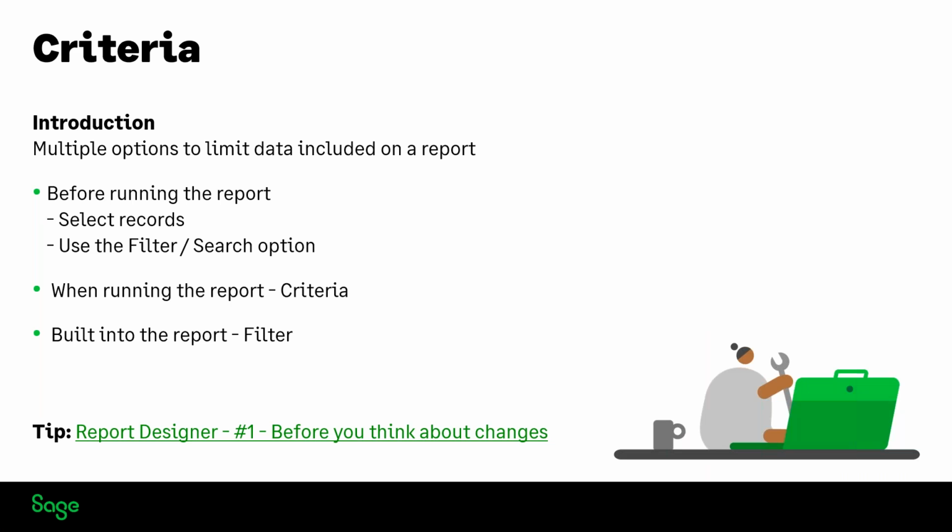So going down that list and highlighting, say, the customers or the suppliers or the products or the invoices that you want to include in that report. And when you run the report, only those records that were highlighted will be considered for the report. Now, I say considered for the report, they might not be included because you might have included other criteria on the report. So they get filtered out from the report that way. But if you've got anything highlighted, it will only base it around the records that are.